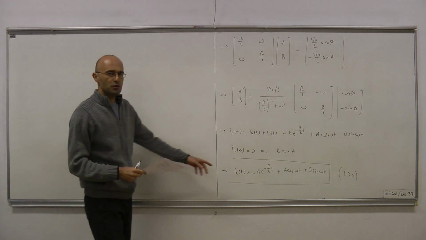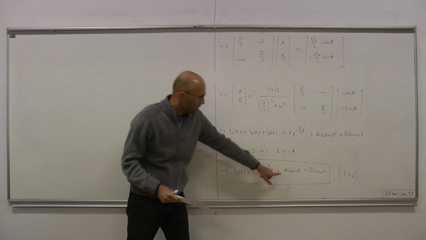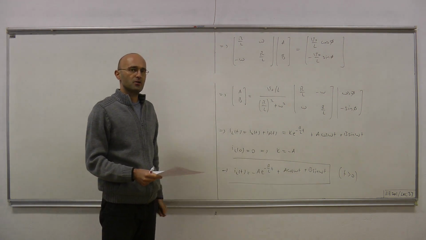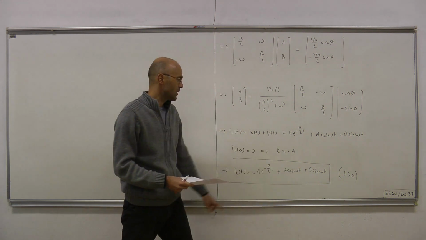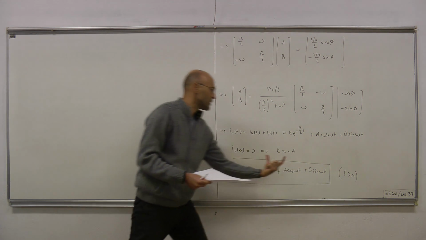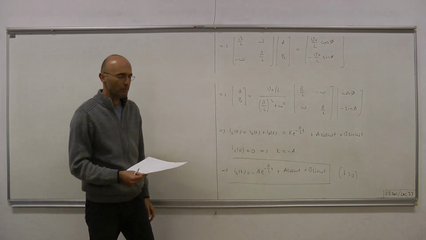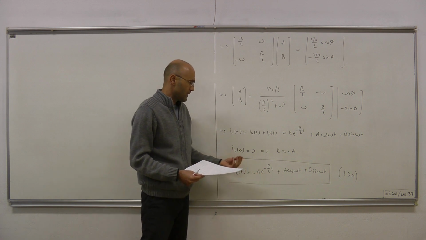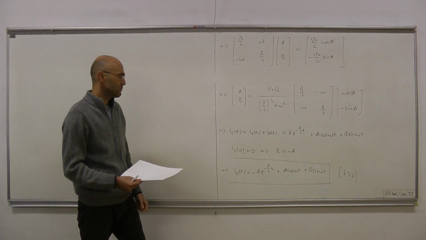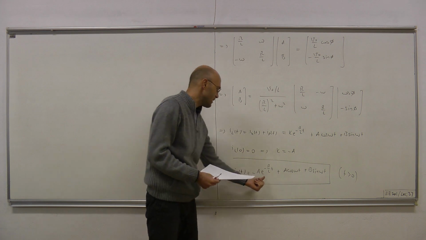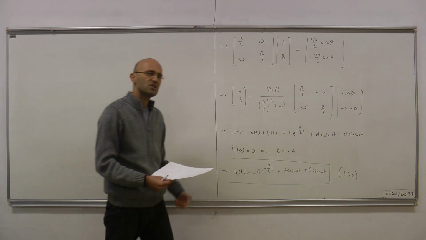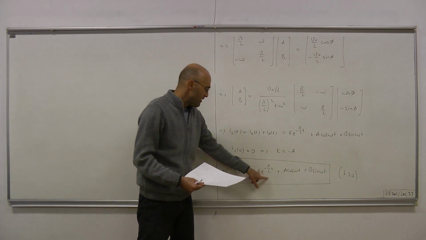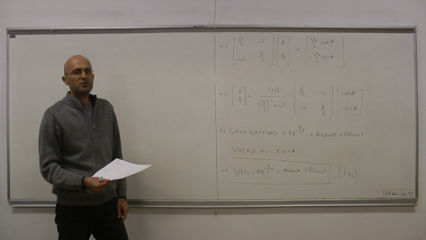Now what happens to this solution as time goes on? Note that here we have a cosine omega t plus b sine omega t, which can be represented by a single sinusoidal function with a magnitude and phase, and the frequency will be omega. Therefore we have a sinusoidal term plus this exponential term. The effect of that exponential term can be observed in a significant way only in the beginning, because it is decaying. Its contribution will become smaller and smaller.